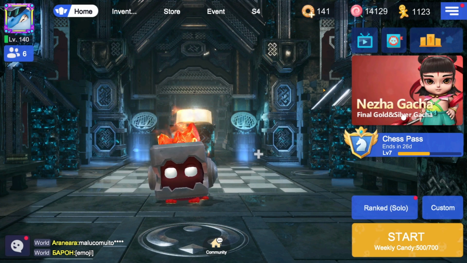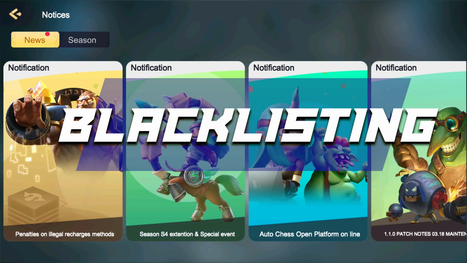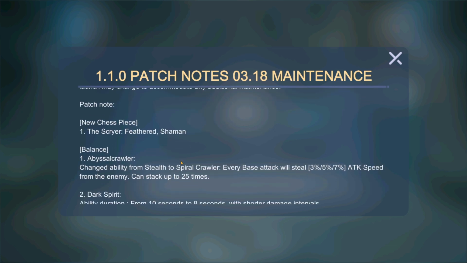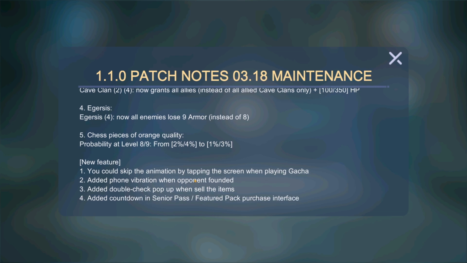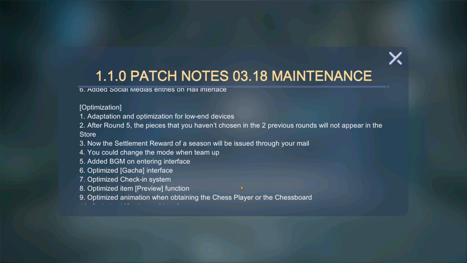In this video, we'll be covering blacklisting. So if you guys see in the most recent patch notes, they've made a few changes. They added the Scryer, they balanced Abyssal, but if you looked a little further down, in optimization, they actually made a really big change that no one really looked at. If you see here at number 2, after round 5, the pieces that you haven't chosen in the 2 previous rounds will not appear in the store. This is pretty much a new change to how blacklisting works.